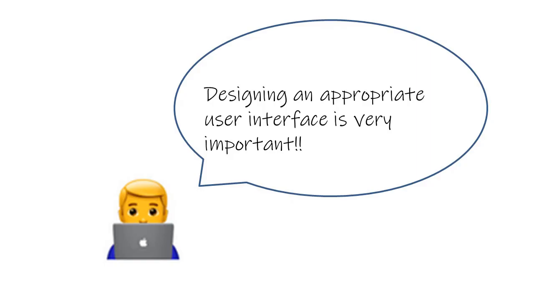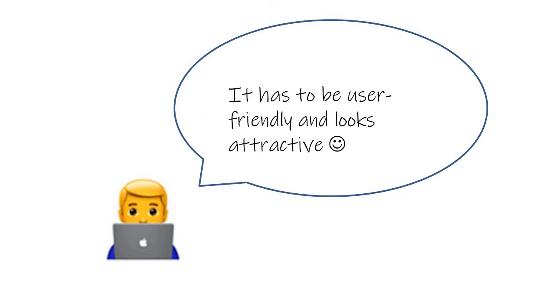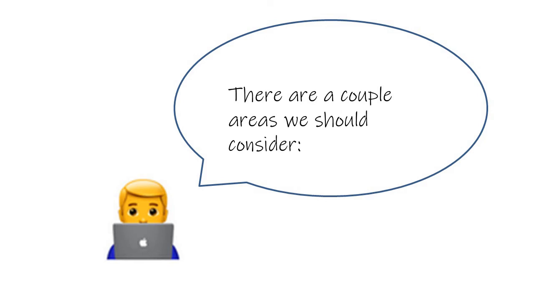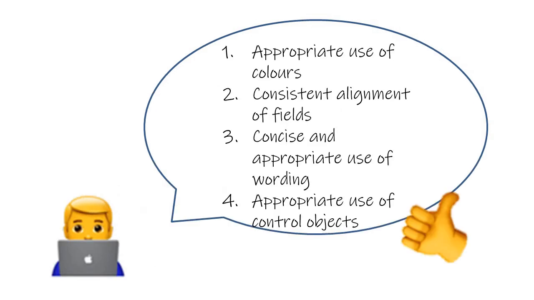Designing an appropriate user interface is also very important when it comes to the success of software, especially for e-commerce systems developed for use in highly competitive financial markets. An attractive user interface with a high degree of user friendliness is essential for most software nowadays. To design a user interface, we should consider the following areas, which include appropriate colors, having fields consistently aligned, and using color objects appropriately. Wordings used should also be concise and appropriate.